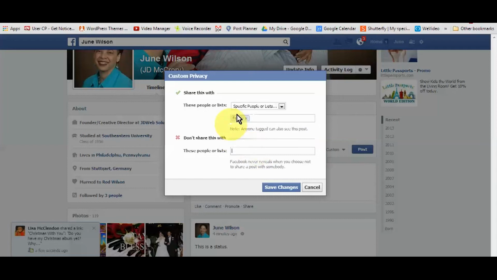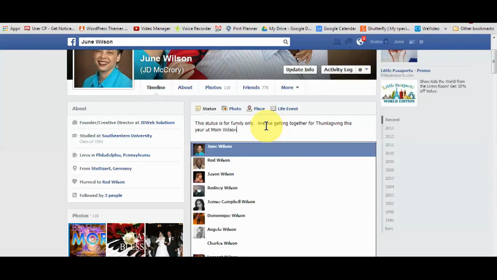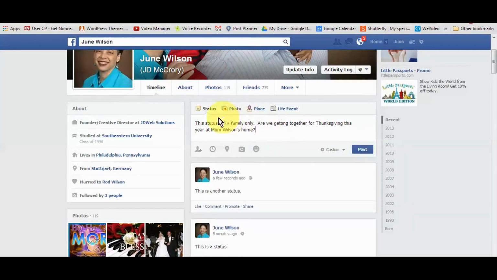Okay, so now only people that are on my family list will see this particular family status. Are we getting together for Thanksgiving this year at Mom Wilson's home? So let's say you wanted a status that was just going to family. This would be how you could do it.